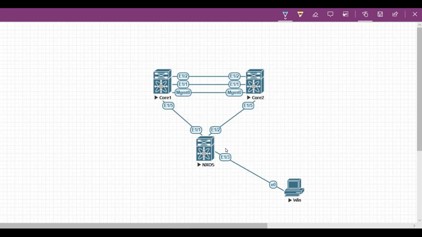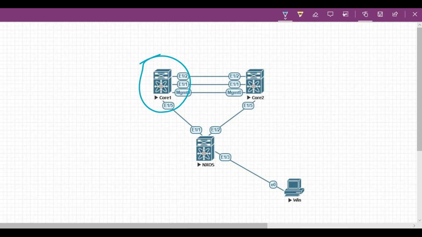Now, before you begin configuring your VPC with two Nexus switches, you have to turn on certain features. For VPC, feature vpc. For inter-VLAN routing, you need feature interface-vlan. For LACP, you need feature lacp. So first I will configure those features on core 1. I will make core 1 part of VPC domain 10. There's a reason for this number. I will explain in a minute.